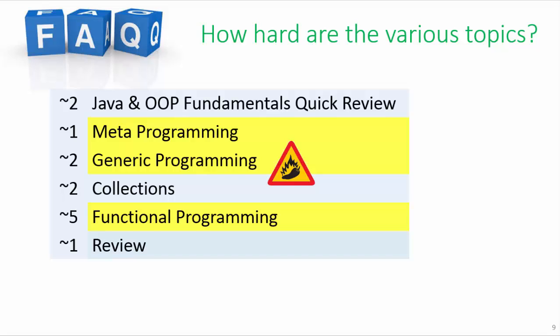But those three sections, metaprogramming, generic programming, and functional programming, these are really the reason for this course. These are the three main programming techniques that we're trying to get you familiar with, and we need the review of Java OOP fundamentals, and then this chapter on collections to enable us to dig efficiently into it. And then you have this little warning sign here. Well, like I said, generic programming is actually the toughest topic of the three, so be prepared for that, okay? We are going to tackle it mid-semester, so that's good. That means we're not going to rush onto it at the end of the semester. We're not going to start immediately with the hardest thing.